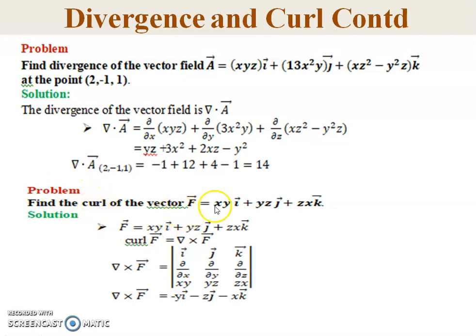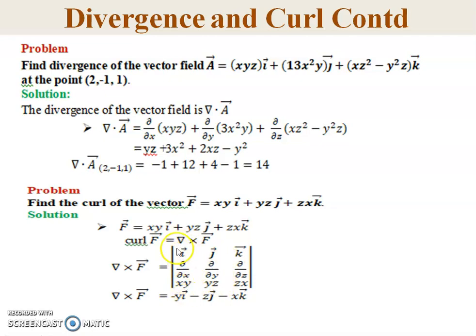Find the curl of the vector. So first put f vector here. Right. This is f vector. Curl of f vector is del cross f vector. Del cross f vector is simply write the component vectors in the first row. Then put the differential operator. In the last column, vectors xy, yz, zx. Okay, this is very easy. Right? If you expand through this, what happened?